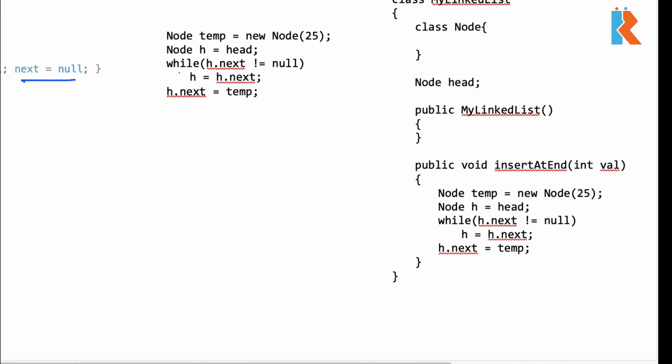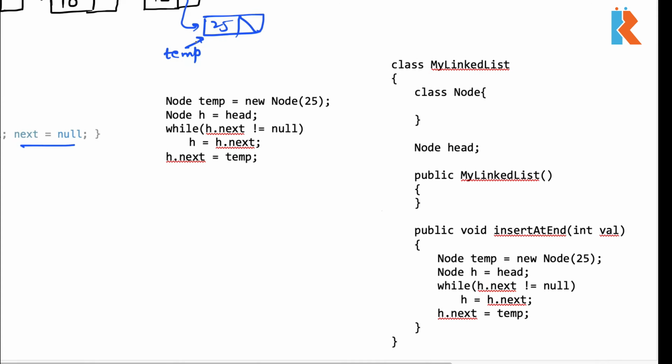and then we have to check our code for boundary conditions. Our code is not handling a boundary condition properly, and that boundary condition is: what if head is null? What if our linked list is null? If the linked list is null, it means that we do not have any node in the list. If we do not have any node in the list, then head is null. When head is null and you try to access next of head the way we are doing it here, then it will just crash.